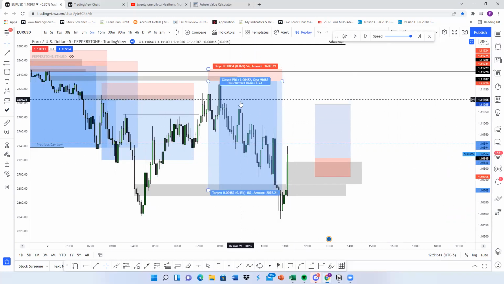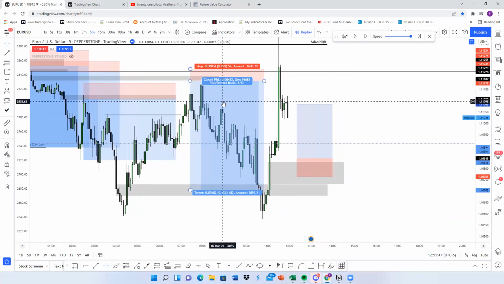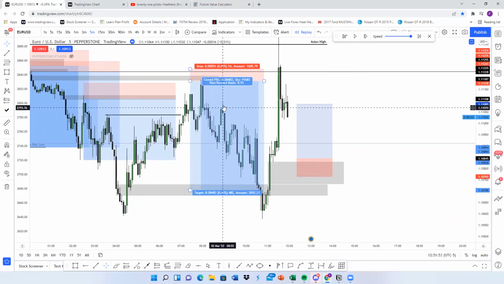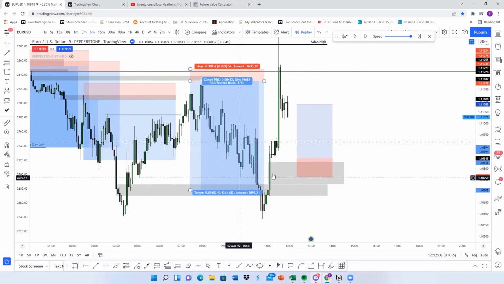That is what will determine your change of state. A closure above this, okay, change of state done, right? That's a change of state. Is there a fair value gap associated with it? Now see, this is the change of state. Where is the actual stop hunt of this broken range? Stop hunt is somewhere. Over here also there's a stop hunt.